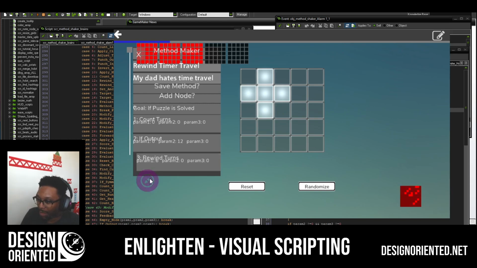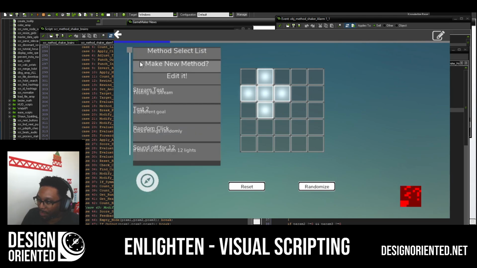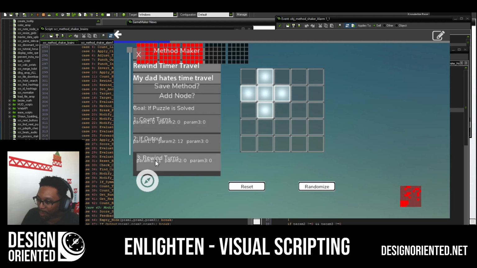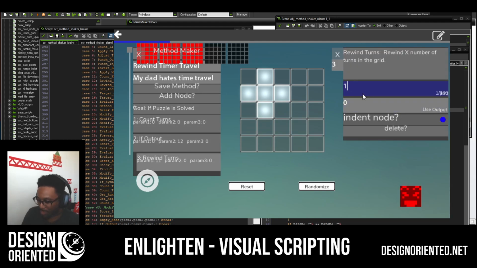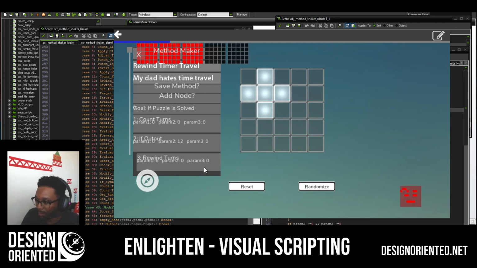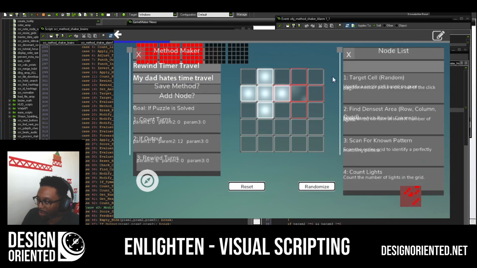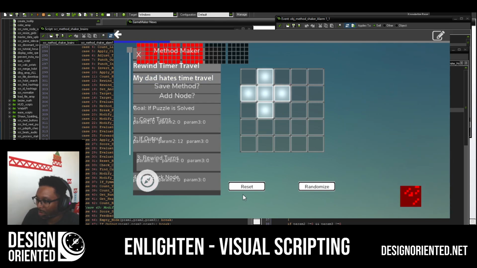Let's add a sound effect. Nope, that's not how you add sound effects. I killed it. Good old UI. Six. Save. Add a node. Feedback. Whenever it plays an indented node, it's going to keep playing indented nodes until it gets to a non-indented node.